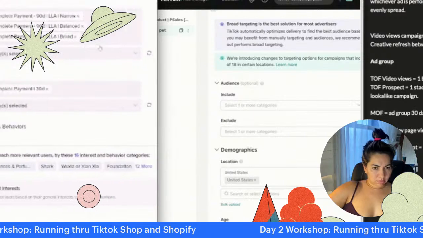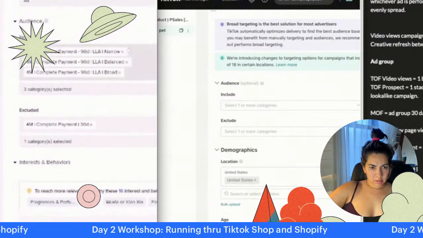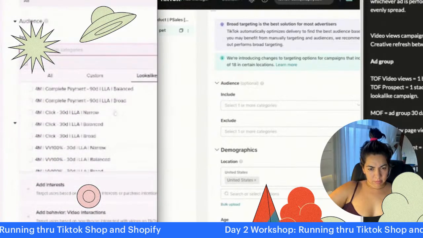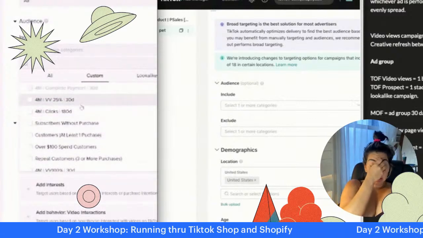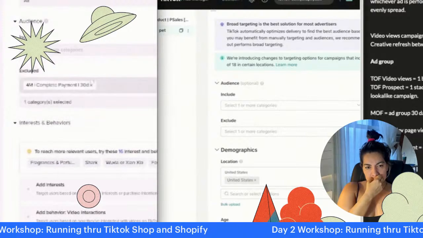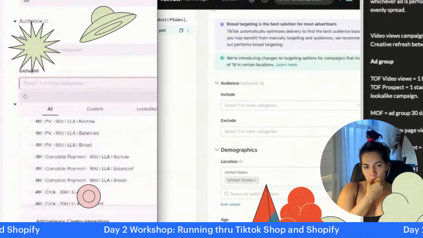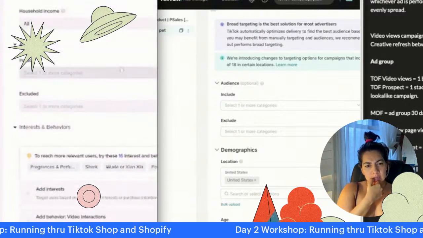So these 2 sections here are where you are able to utilize the audiences that you have created in your audience tab. We can target your lookalikes. You can do your retargeting here. If we were making a retargeting campaign, then we can target people who have clicked in the past 180 days, or viewed 25% of your video in the past 30 days. Lots of different combinations here. Top funnel, we like to exclude anyone who already knows about our brand, so we would put in our exclusions here. But that's basically the rundown of the audiences section.